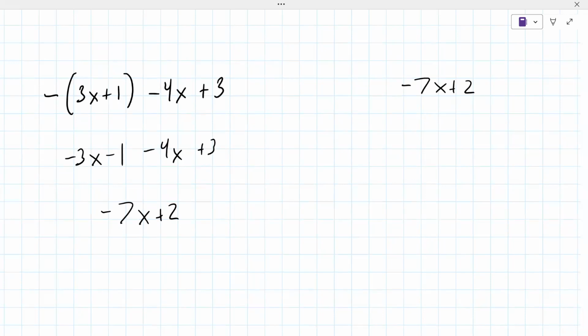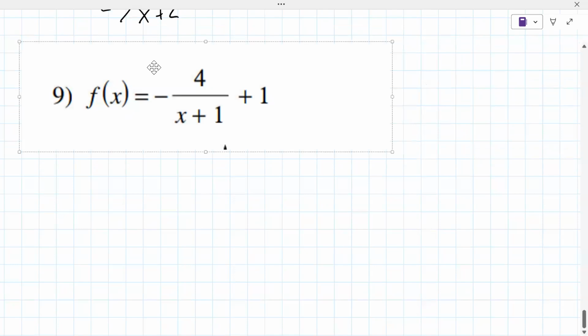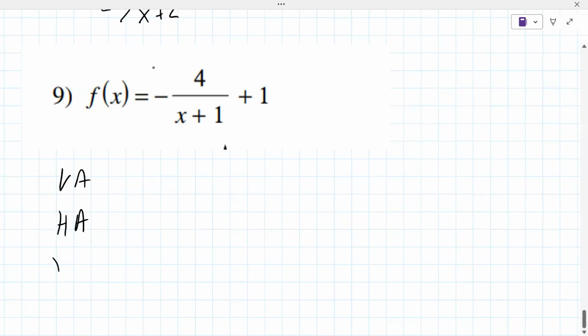Okay. All right. So let's get back to what you wanted us to work on. It was just graphing. Before you can graph, you have to find a minimum of the four things that we talked about: the vertical asymptote, the horizontal asymptote, the x-intercept, and the y-intercept, if they exist. There's almost always a y-intercept. The x-intercept maybe depends on the problem.